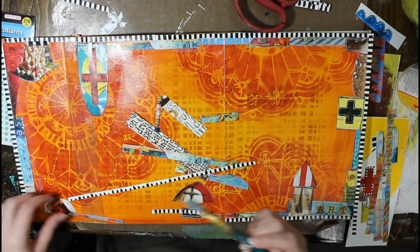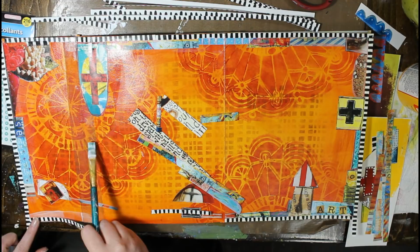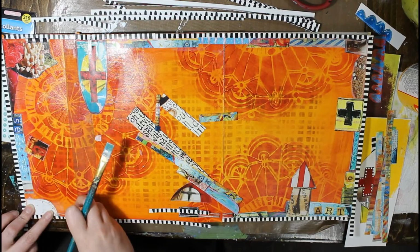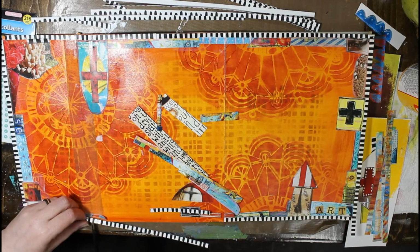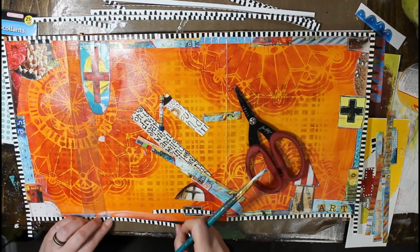Other than that, I don't have any problems with mine. I know some people find their images get too wrinkly. And I have seen that, especially with large images. I don't find the small ones are so bad. But if you have a really large image, then yes, definitely, I do agree with that. They do tend to get wrinkly. But for what I'm doing here, it works perfectly fine.